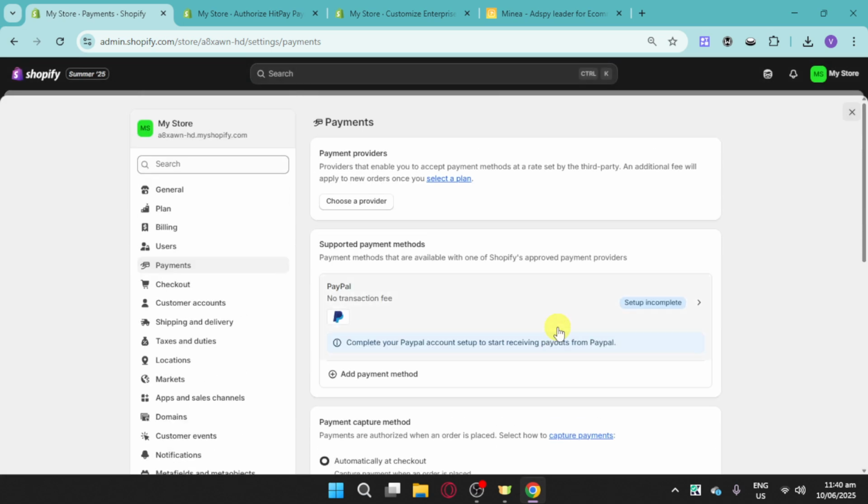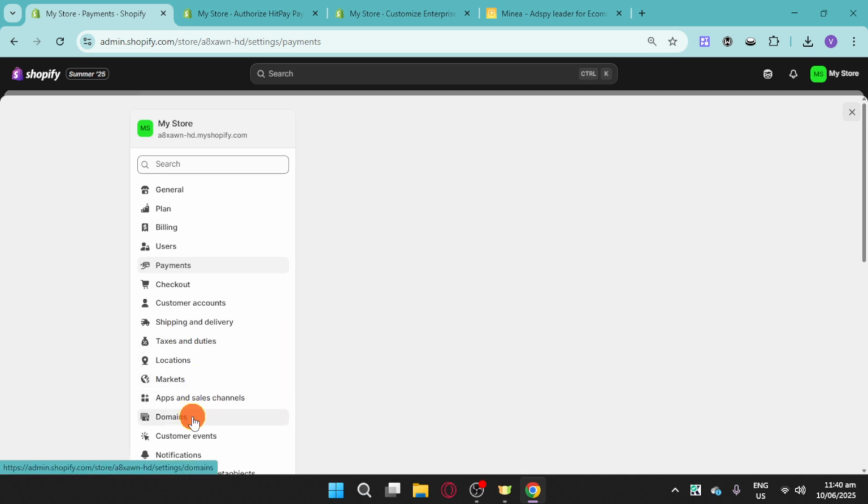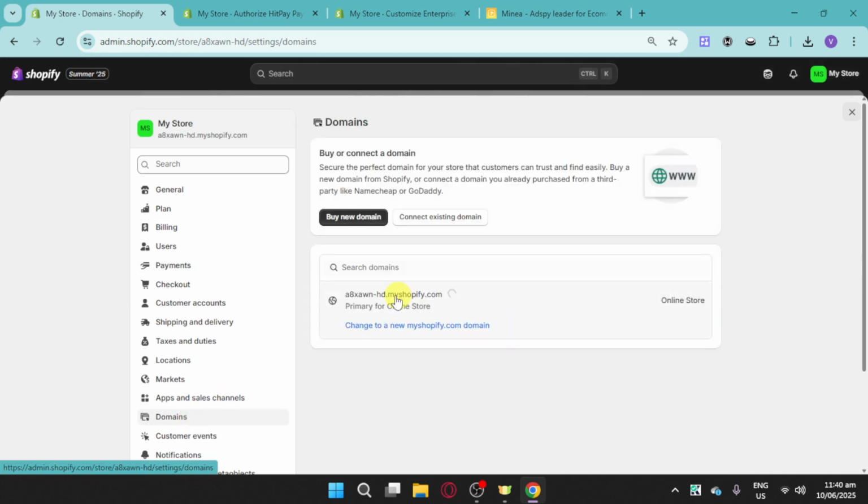Now the next thing on our agenda is personalizing our actual store brand. To do that, you can go over right here to the domains. And in here you can notice that our domain name is a combination of letters and numbers, as well as some other special characters. This is not looking good, especially if you want to direct traffic from your website to your actual store.